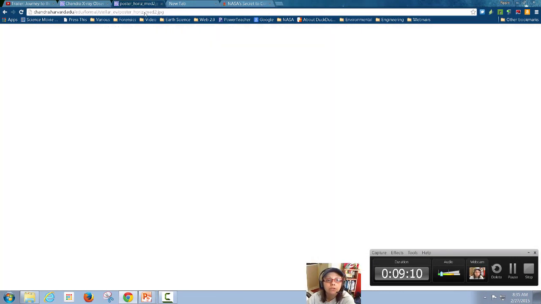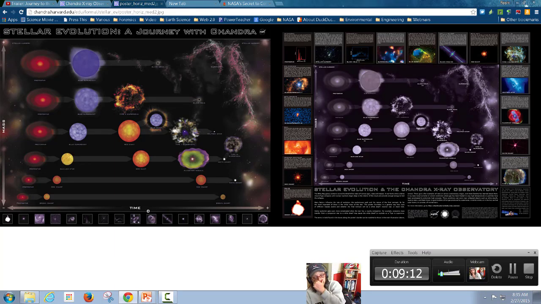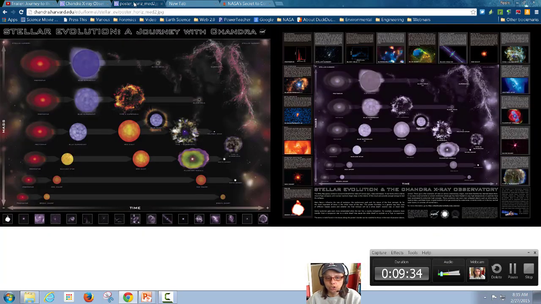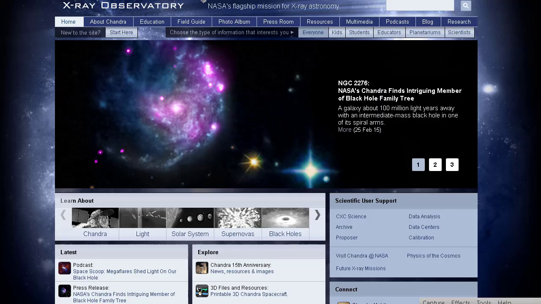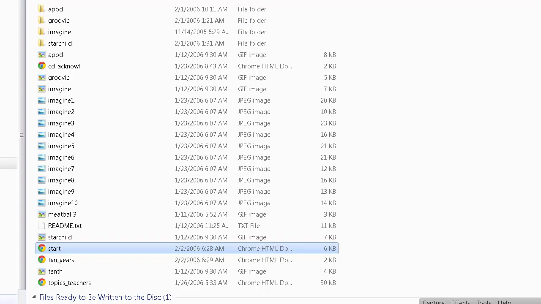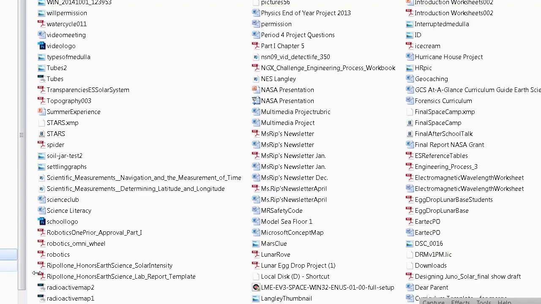Now, what you are going to do in one of your labs is use this to help you out. This is a poster that I will hang up in class, and you will have the opportunity to look at it in class if you need to. It will be your lab, which is part of the Chandra website, and I thought we had it open, but I guess we don't.